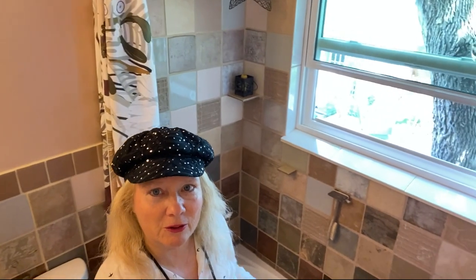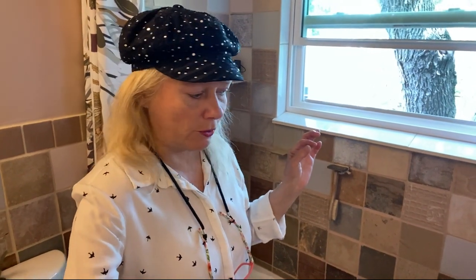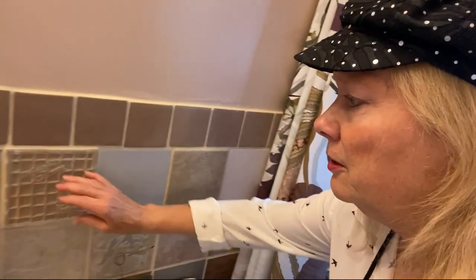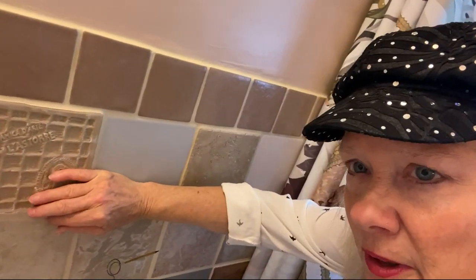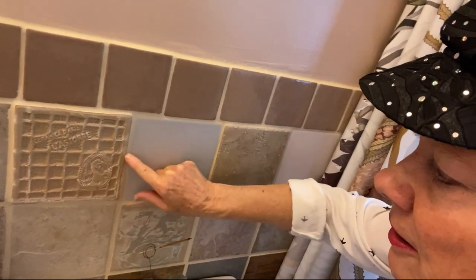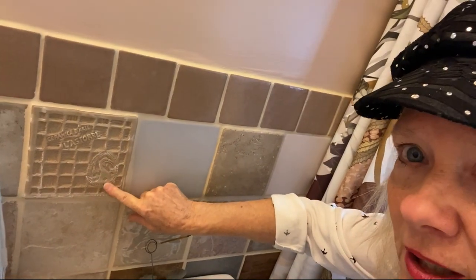These tiles are all different shapes and all different thicknesses and colors, of course. And if anybody tells you you can't do it, don't listen to them, because it's very unique. Even these tiles are upside down. This is the back. I love this Italian business names, logos.